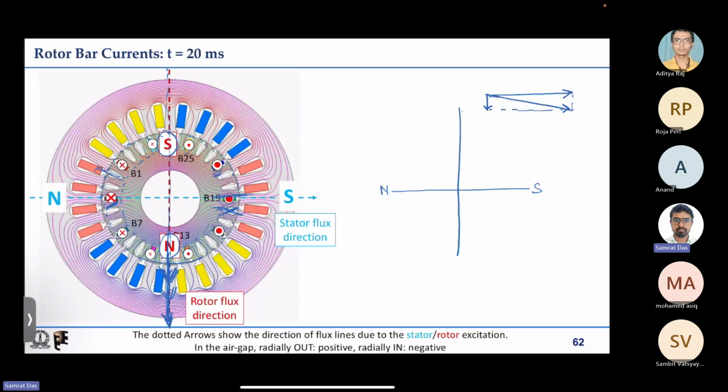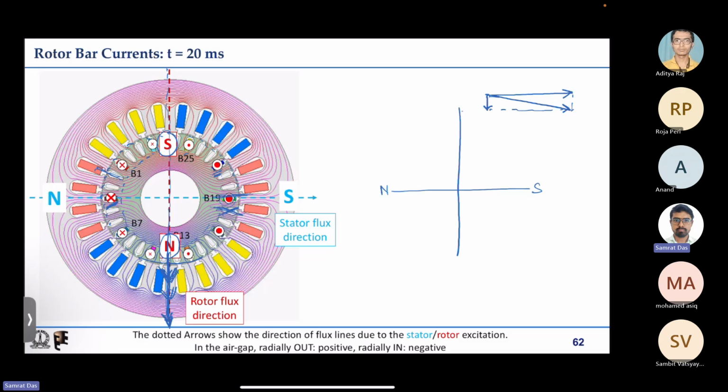Thank you. Does that answer your question? Yeah, it's okay. And one more thing: we are showing the directions, like this North Pole and South Pole we are putting on. Once I place it for the stator, after the stator flux linkage formation, is there any specific rule that this side only has to be north and this side only has to be south, or how do we identify it? No.